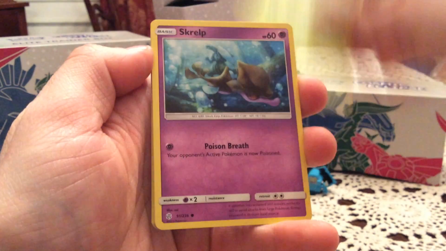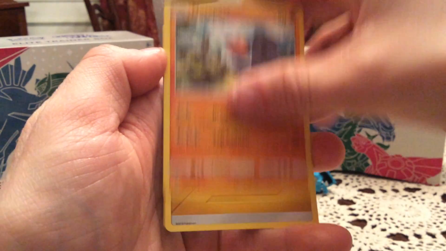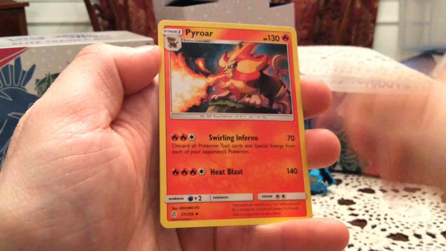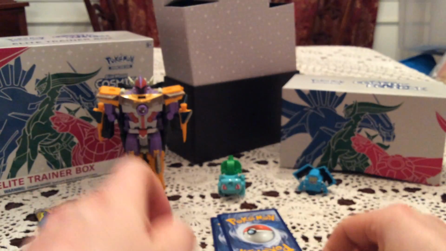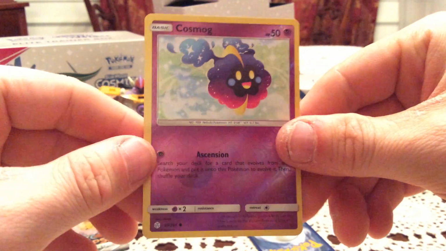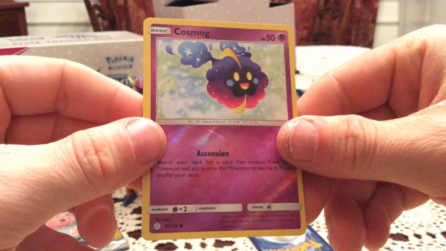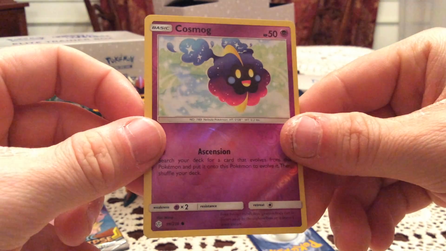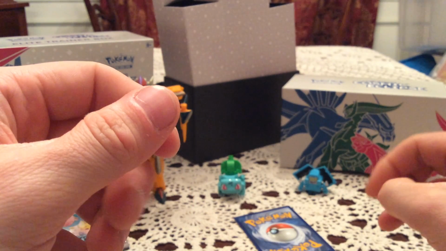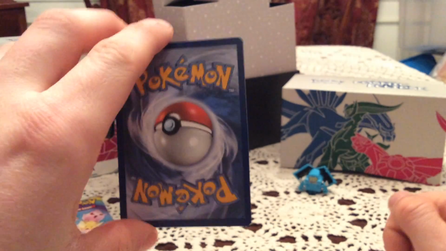Pretty please. We have a Rowlet, Skrelp, Pikachu, Teddiursa, Nosepass, Misty and Lorelei with that tag team border, Pyroar and Hakamo-o. Reverse. And there's the other Cosmog, number 99. I think we only got one of the Cosmogs in the other eight packs, so either way, I don't need Cosmog.